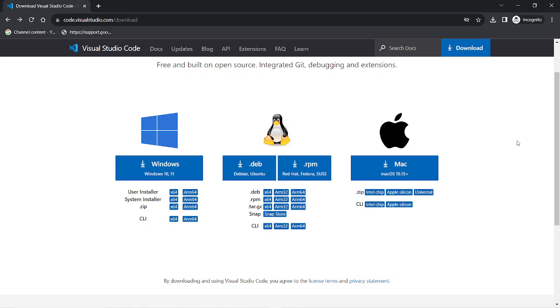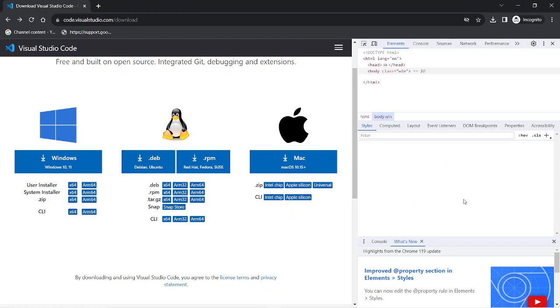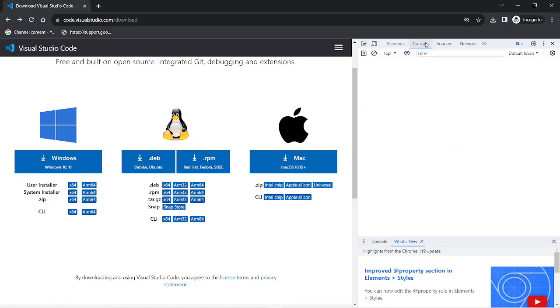What you need to do is press Control Shift I. It will open this inspect here. Then click on the console tab. Let me make it a little bit more flexible.